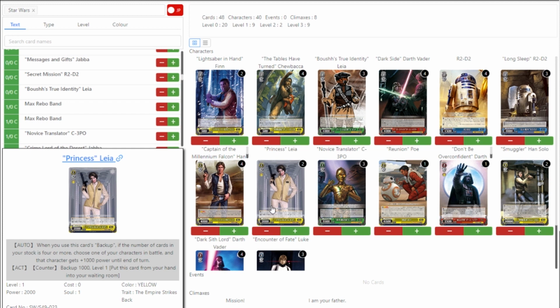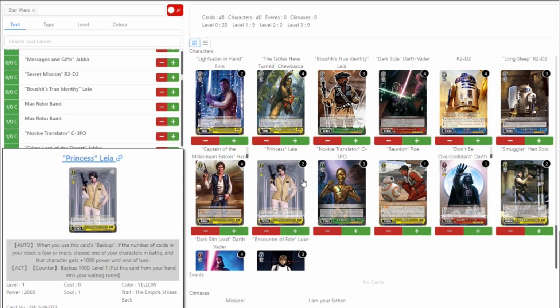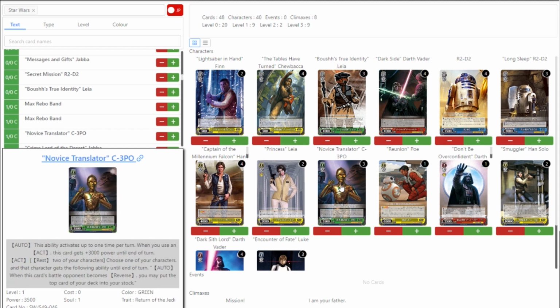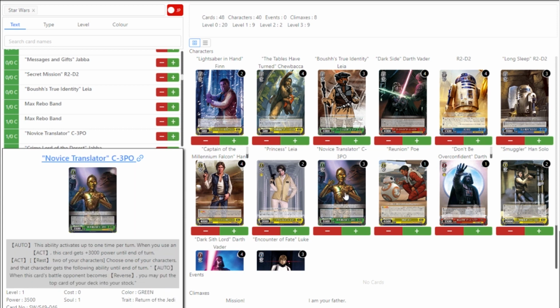So let's think about this. We can stretch ourselves to play green to get something that backs up to 65, but our backup requires us to have 4 or more stock. On the turn that we play C-3PO, we basically can't brainstorm. So is playing C-3PO at that point worth it at all?